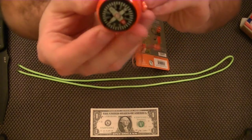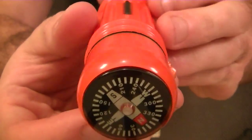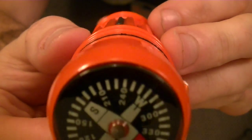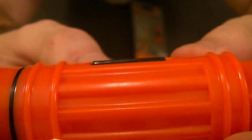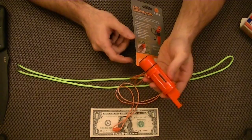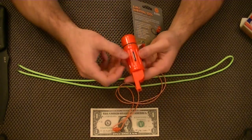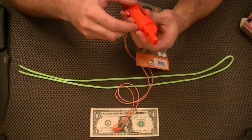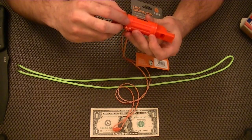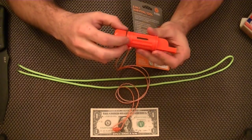They usually make it so that the magnesium, or the ferrocerium striker, sinks so far and it recedes so far. This one you can see sticks out a little bit, and it's hard to scrape it. It's very difficult to get sparks off of that. And it is glued in. The glue does not look like it's covering the striker rod, which is good. Oftentimes on these little guys you'll see that.